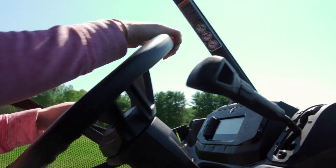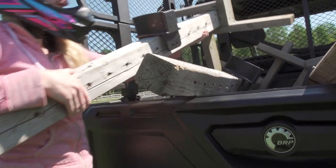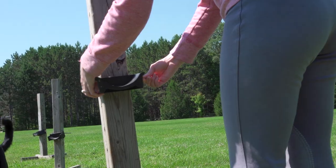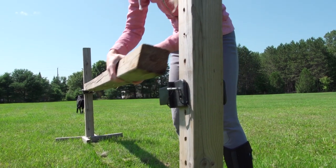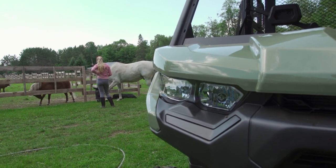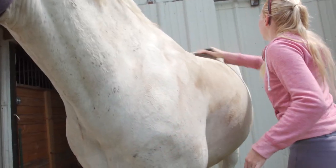Charlotte is also an English eventing rider. She always is out practicing dressage and jumping Tigger, which is her eventing horse. She likes moving the jumps with the Defender. Makes things a little easier when she's trying to make her courses. If you had an actual sand ring, you could use it for harrowing as well. It just makes things a lot easier.